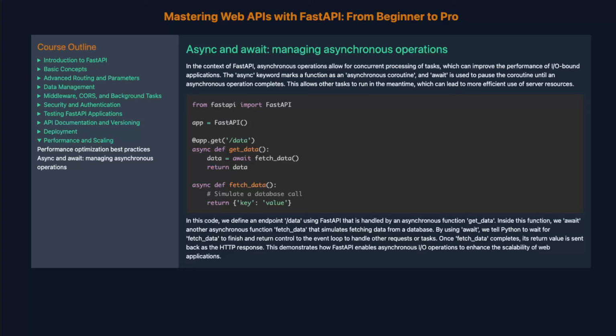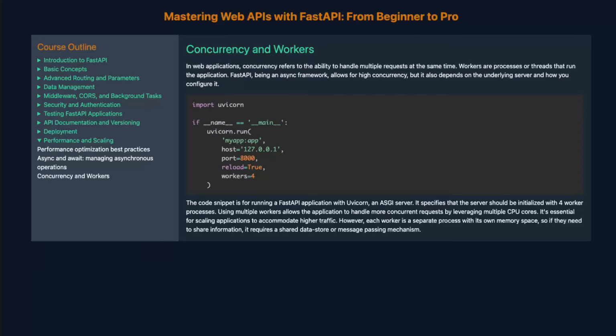Concurrency and workers. In web applications, concurrency refers to the ability to handle multiple requests at the same time. Workers are processes or threads that run the application. FastAPI, being an async framework, allows for high concurrency, but it also depends on the underlying server and how you configure it. The code snippet is for running a FastAPI application with Uvicorn, an ASGI server.